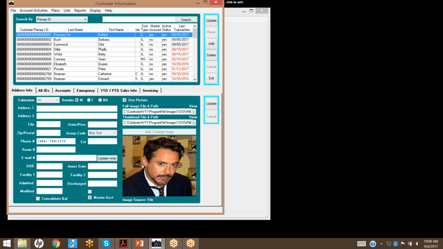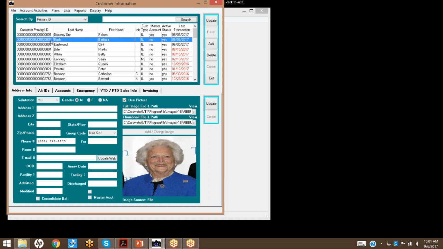Okay. As you can see, we store a picture of the residents. That can be on a separate server if you wanted to. We simply go and find this resident's picture based on their account number. So what we suggest you do, if you don't have pictures already, then you save them based on their account number. So in this case, it might be 1.png. And then when we look for the record, we'll search for it by that primary account number. And of course, Barbara Bush, the one down, hers would be 2.png, and so on.